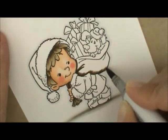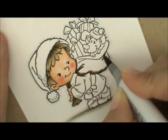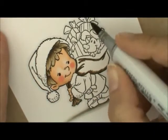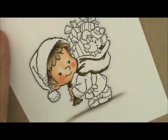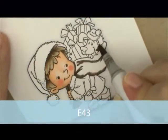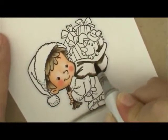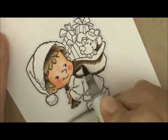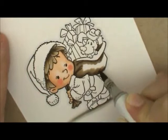And then he's got the bag kind of folded over right here, so I want to go next to that fold. This one, and then the little puppy's kind of indented in here, so let's give a little dark in there like that. That looks pretty good. Then we're going to grab E43 and I'm going to go up here underneath my puppy, and then we want to go underneath this little wrinkle on his sack. And we'll just come down here and bring that color around and soften that line from our E44.